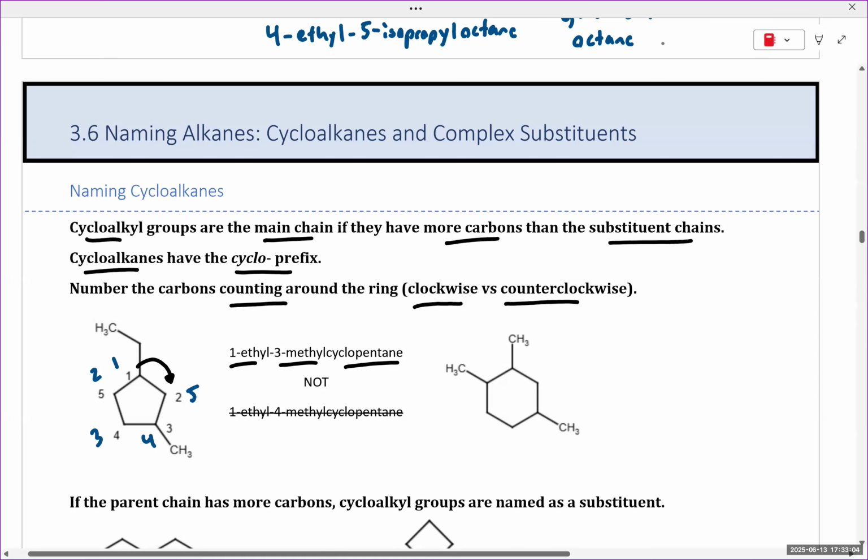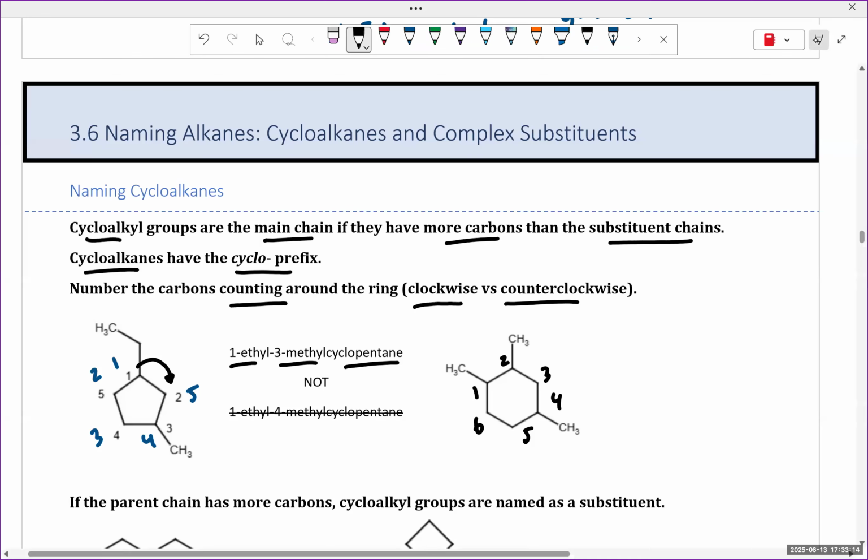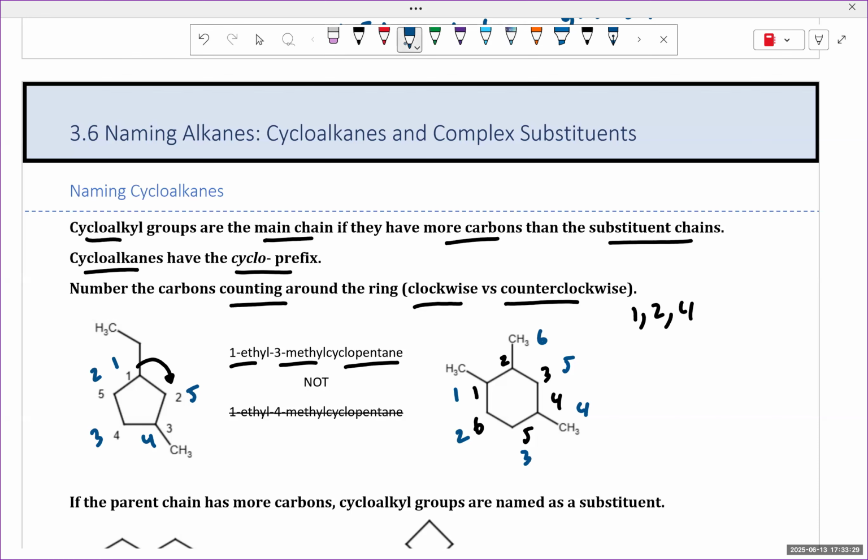By the same token, looking at the following cycloalkane, we can number it starting with one of the methyl groups, 1, 2, 3, 4, 5, 6, or we can count counterclockwise, 1, 2, 3, 4, 5, 6. Using the numbering method in black, we end up with locant numbers of 1, 2, 4 versus the locant numbers of 1, 4, 6. In this case, the locant numbers in black are the lowest possible locant numbers.